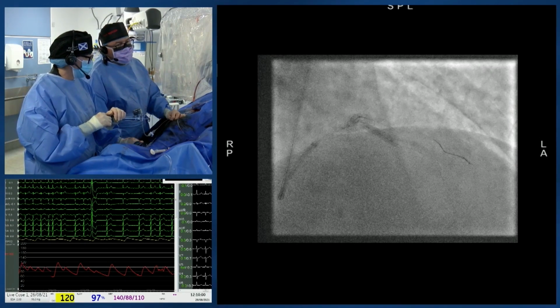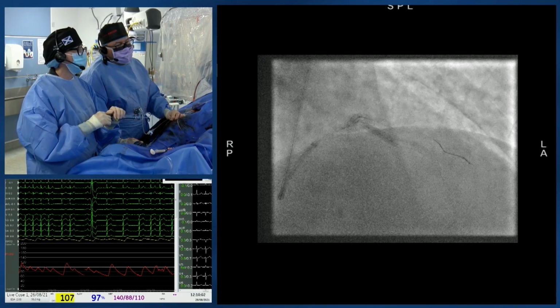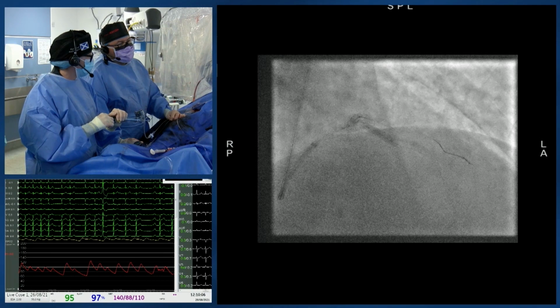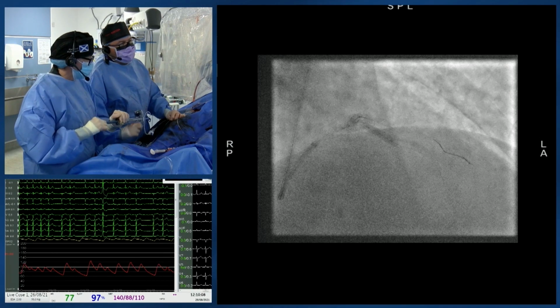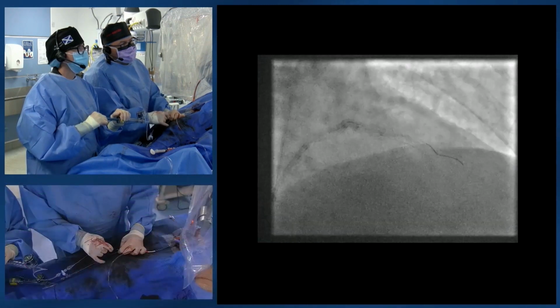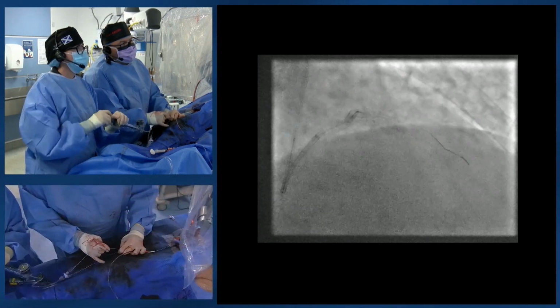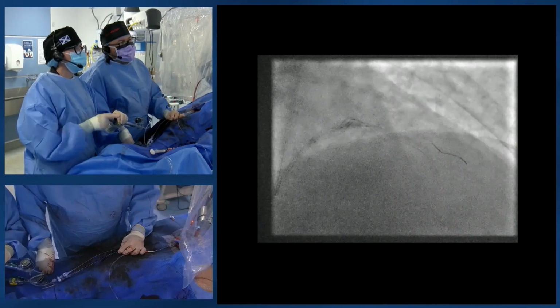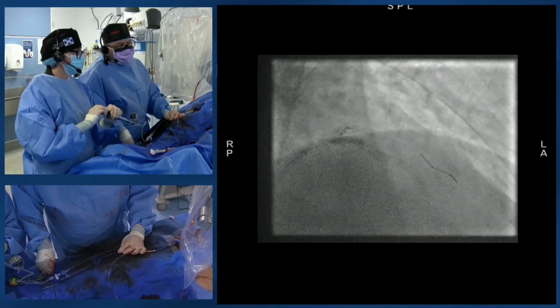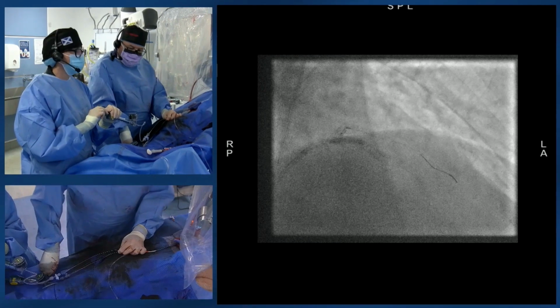We've had to do a lot of modification, a lot of calcium in the vessel wall. So I think the important thing is to get a good result, but don't push too far or too hard. Yeah, that's right. These vessels can be quite vulnerable at this stage in the case. I think doing slow inflations is important as well. Don't just go straight up to 20 atmospheres. Yeah, and watch the expansion of the balloon. The patient can feel us pushing against the calcium. So I'm just at 16 there. I'm not going to go crazy.